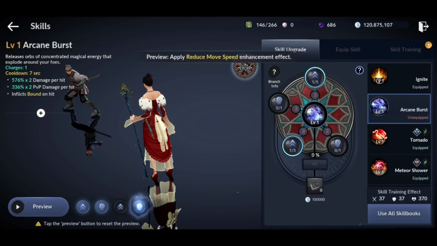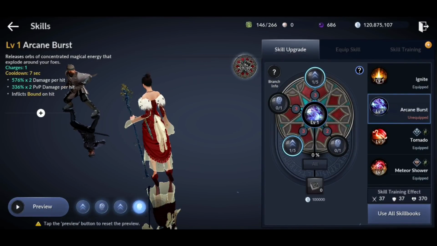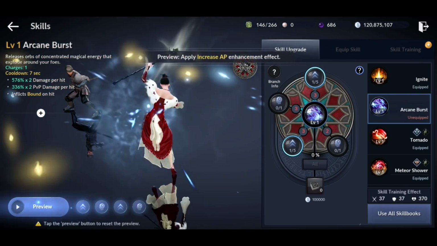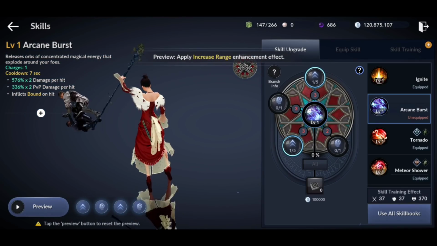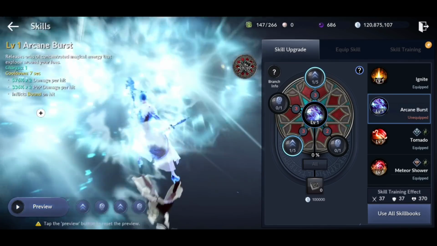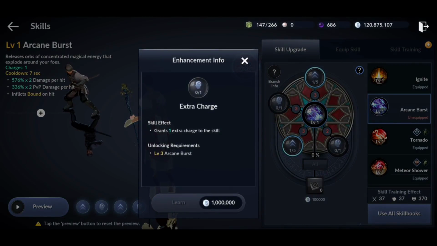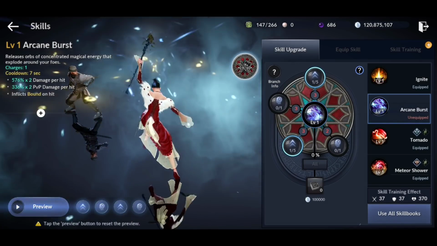Arcane Burst comes in with one charge on a 7-second cooldown time. Does 576% damage times 2, which is a little over 1150% damage. It does inflict a bound on hit, so it does that knockdown, as you can see there. For its sub-skills, it reduces the target's movement speed by -15% for 10 seconds. It does also grant one additional charge to the skill, taking it from 1 to 2 initial charges. And it increases your total attack by +20 for 10 seconds. And then for its fourth sub-skill, it actually increases the attack range by +10%.